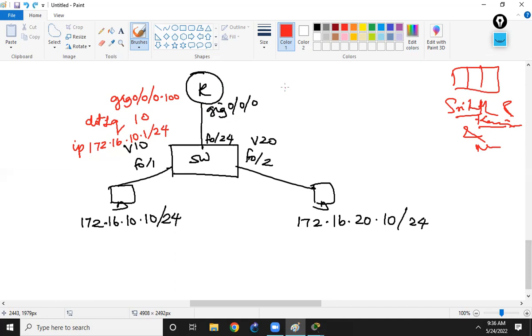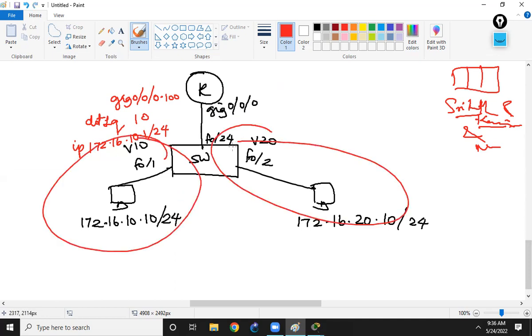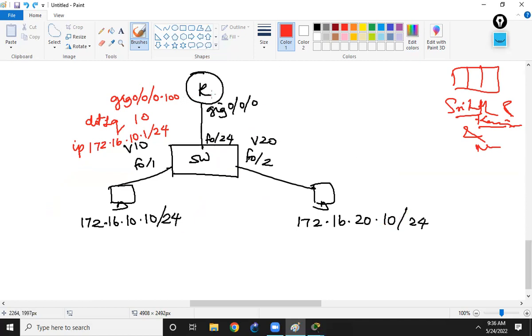Because here how many VLANs have we got? We got two VLANs, VLAN 10 and 20. So we split it into two equal parts. One part we have made to participate in VLAN 10, and then I have given an IP address. Got it? If we have more than two VLANs, you can create more than two sub interfaces also, but that will be a waste, unnecessarily creating configurations.